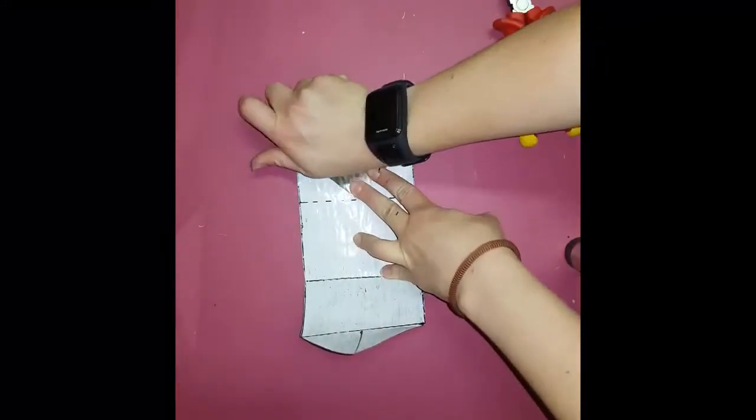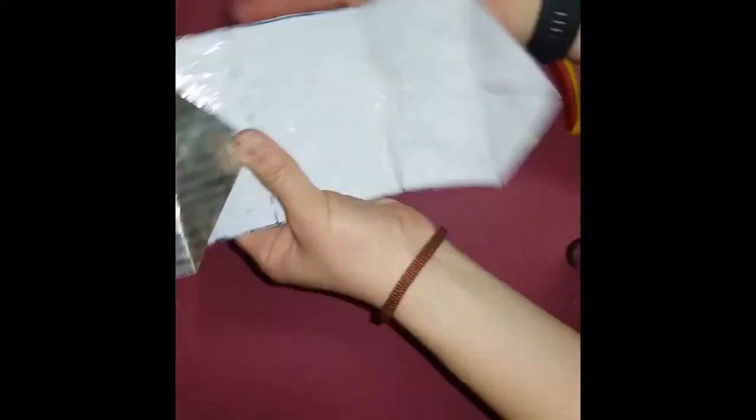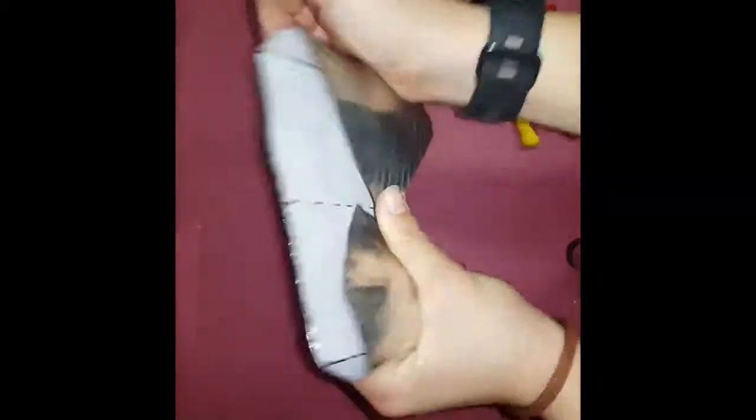Now that you have cut your template, you need to fold in the edges of the antenna. As you can see, I used pliers and a cylindrical object to bend the antenna into place.